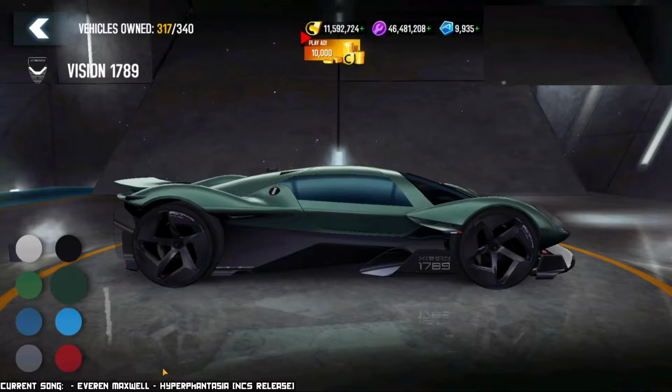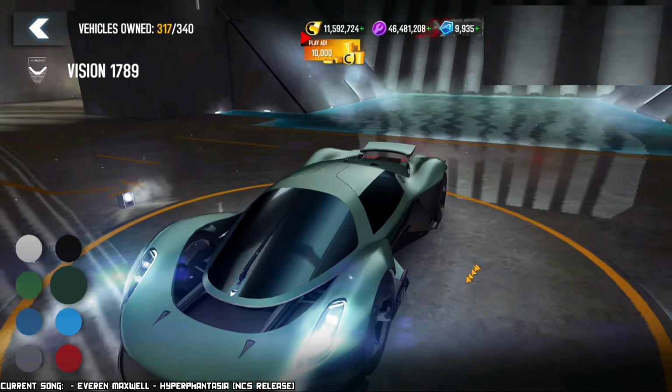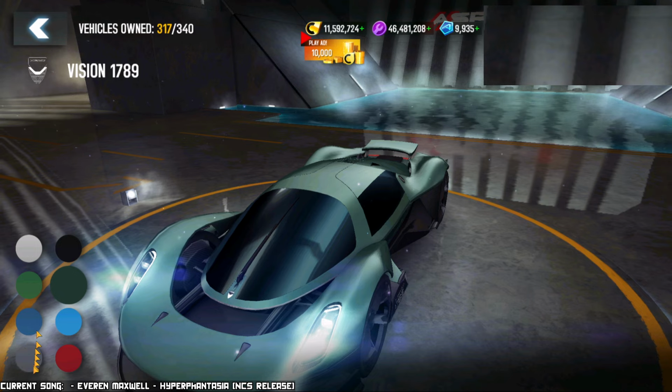I have no idea. Now, real quick, I want to talk about the colors of this car because, man, it does have some color options. I actually like quite a bit this tone of green, though it's really curious. This half of the colors, all of these 4, are kind of like dual colors. These are solid colors.